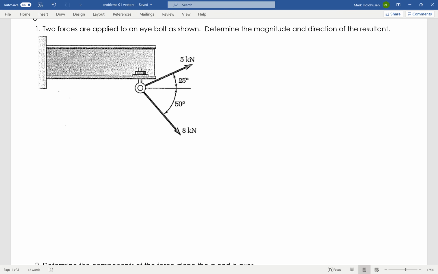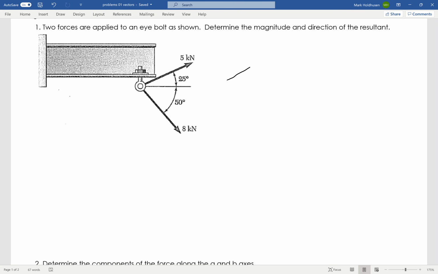In this problem, we're trying to add these two vectors together. So what we'll start by doing is drawing a parallelogram of the vectors, okay? And we'll do this just best we can. We draw one at a length of whatever 5 is. We just kind of keep that in mind as we go through. And then we draw the other one at 8, which whatever, just approximating.